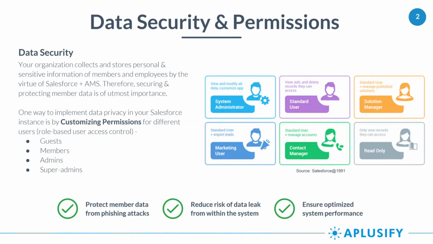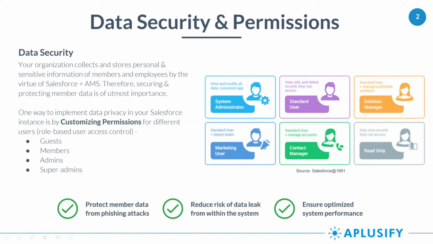Your roles can be a marketing manager role, a marketing executive role, or a customer executive role, and you give each a different set of permissions so that you have control over the data. You don't want to give data access to everyone. Your admins may have access to control everything in the system; they can view the data and edit the data. So you have different roles in your organization, such as a system administrator who can do everything: view, modify all data, customize the data, and create the data.